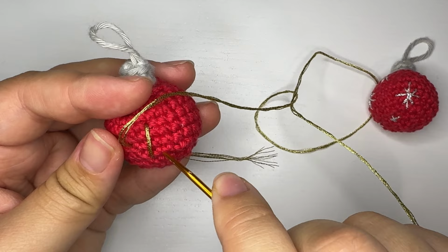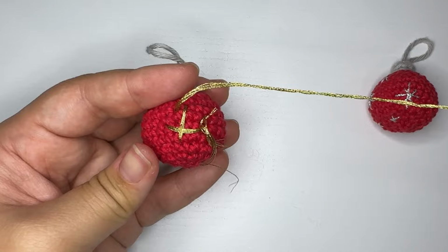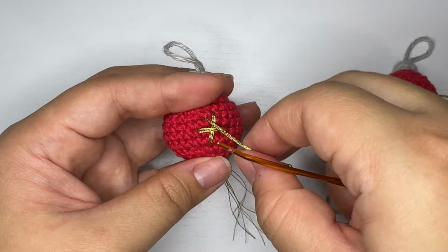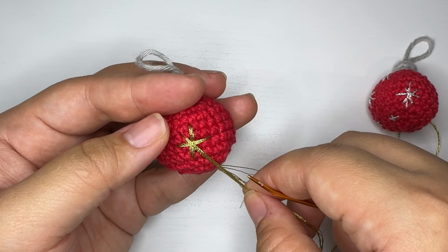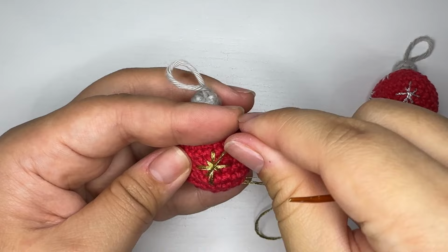I'm gonna come out to where the diagonal line is gonna be made. Tug that tight, oops. Okay, you don't wanna tug too tight because then the embroidery thread will kind of be uneven. Then we're gonna go diagonal just like this, 2 stitches across, and then go to where my other diagonal line will be. Okay, and then finish that up by going across 2 stitches as well.